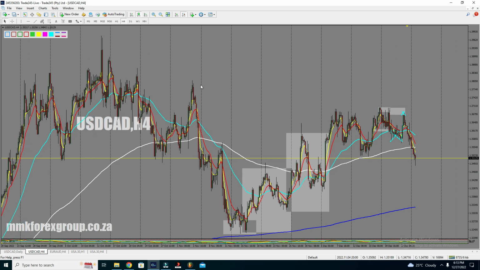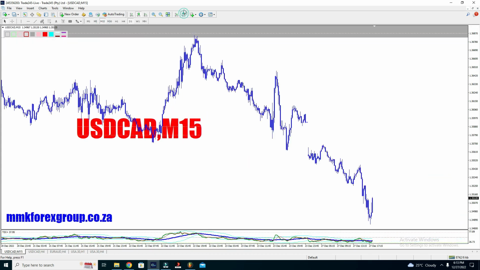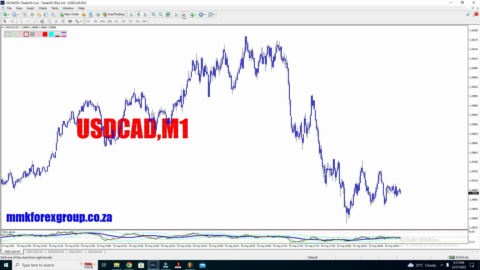You need to trade this with clarity, and you just need to understand the market structure. That's all you need to understand, because if you don't understand your market structure, it will be very difficult for you to make any wise trading decisions in the market. All right, guys, so we'll look at more examples after the break.